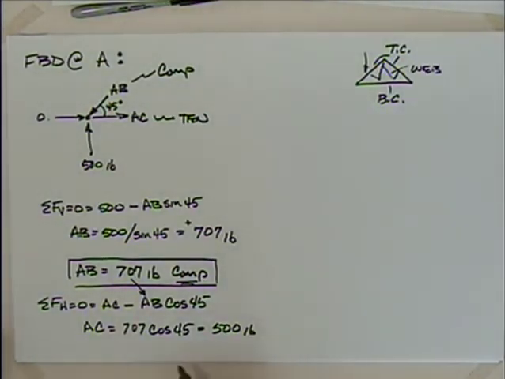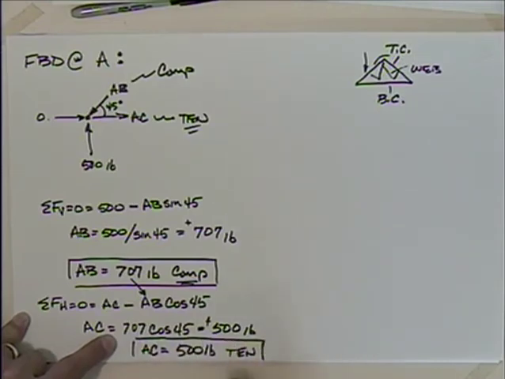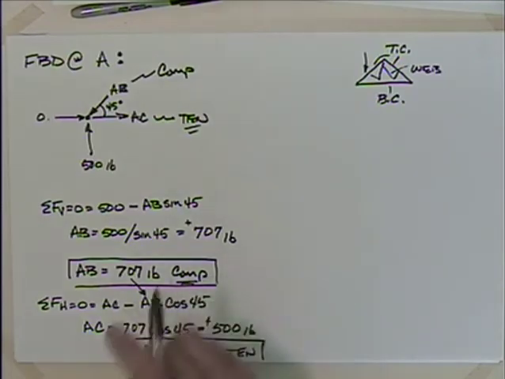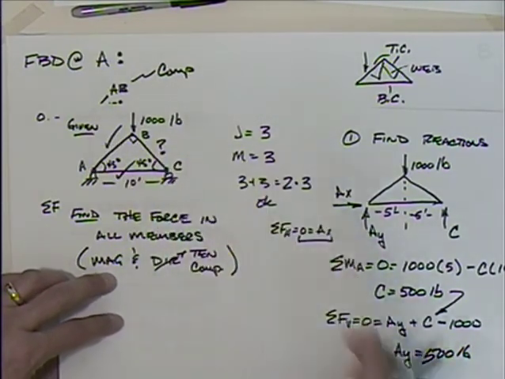Yeah, 500 pounds. Just double checking my math there. So what I could say here is that AB, no, not AB, AC is equal to 500 pounds. This was a positive number indicating this was true, so it is in tension, isn't it? 500 pounds in tension. Okay, 500 pounds in tension. So if I go back and look at the given, I've got AB, I've got AC, I need to come over and find BC, don't I?